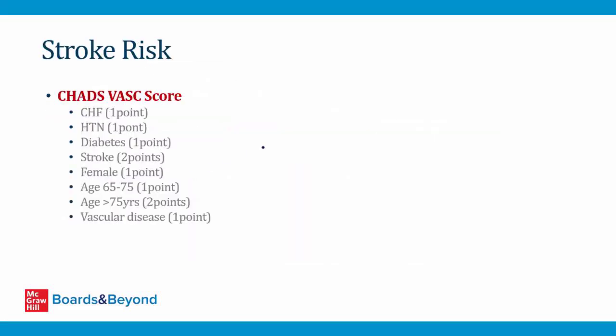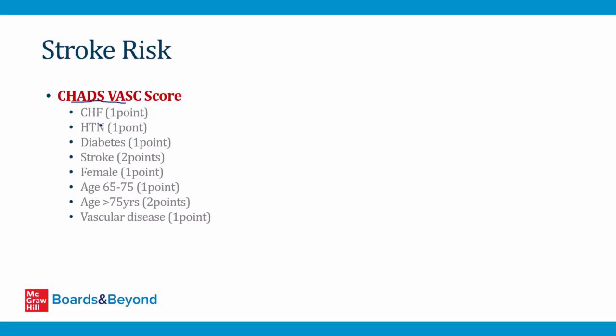Because there's a risk of life-threatening bleeding when patients take anticoagulants, we don't give anticoagulant drugs to every patient who has AFib. We only give it to the patients at the highest risk of stroke. And to determine the patient's risk of stroke, the most commonly used tool is the CHA2DS2-VASc score, which is shown on the slide here. It's a point system, and you total up the points for an individual patient, and that helps you figure out whether or not they should be on anticoagulation.